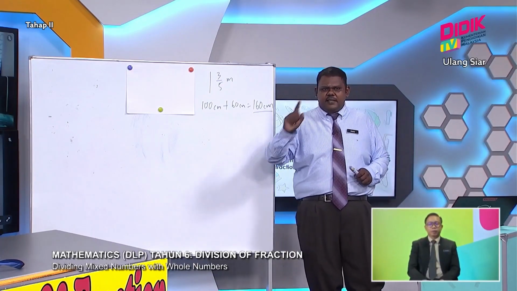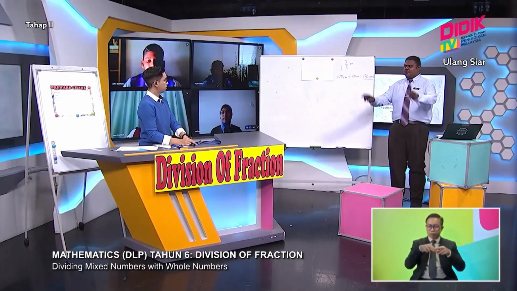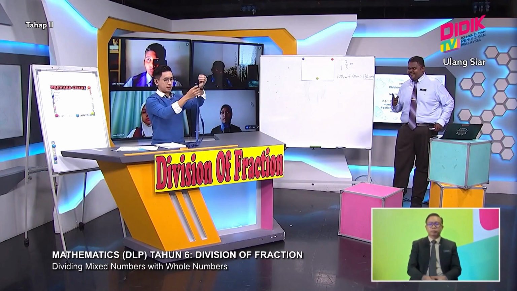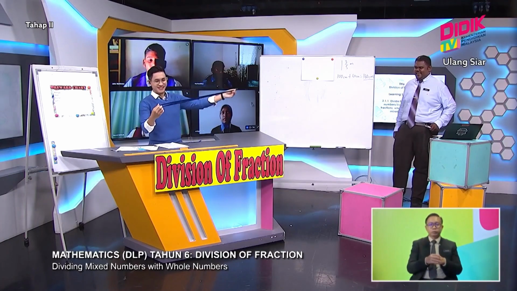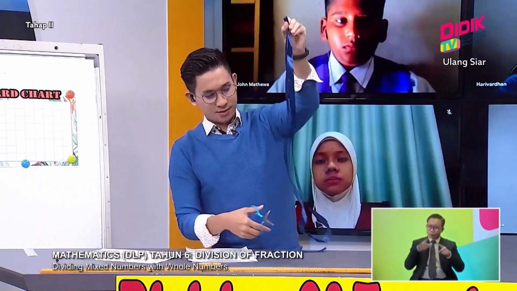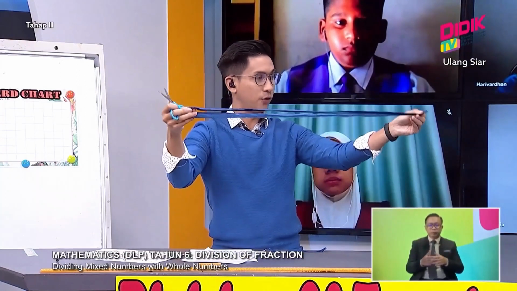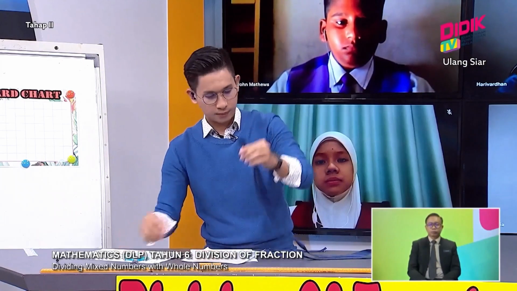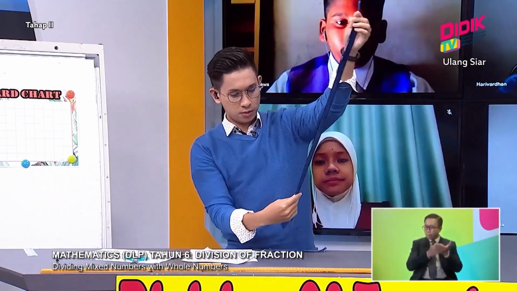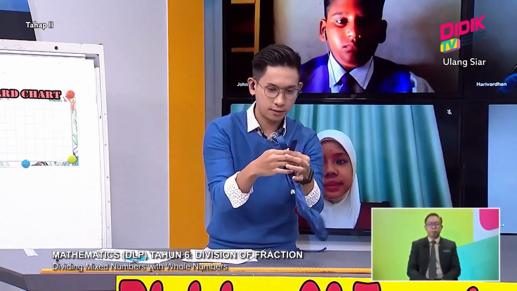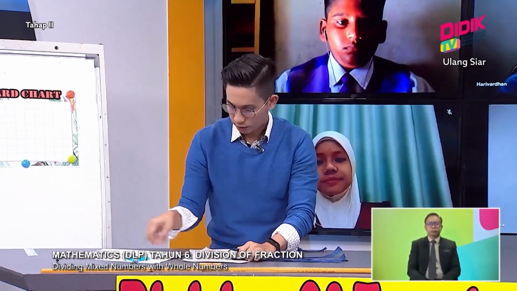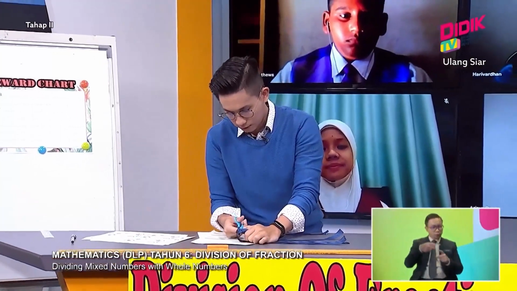Now what am I going to do? I'm going to cut the ribbon into 8 equal parts. Chris, can you try? Okay, I'll try my best. So you fold it into 2. Then I'm going to cut it. So you got 2 parts now. And I'm going to fold it again, and cut it over here.